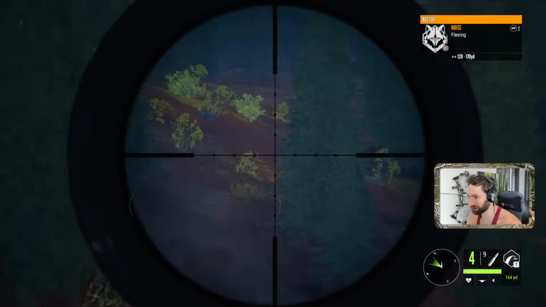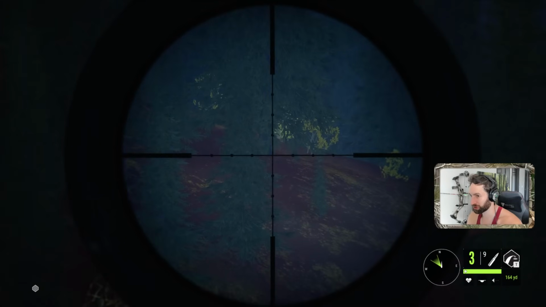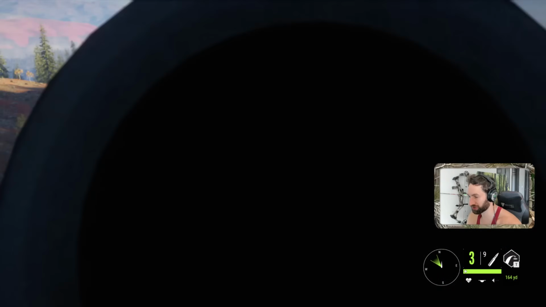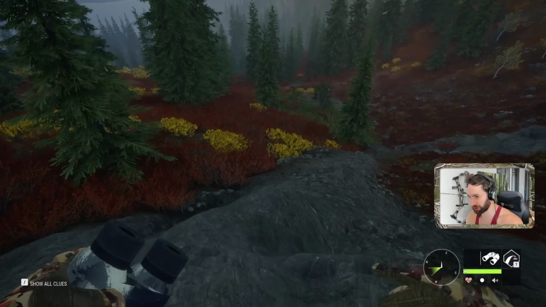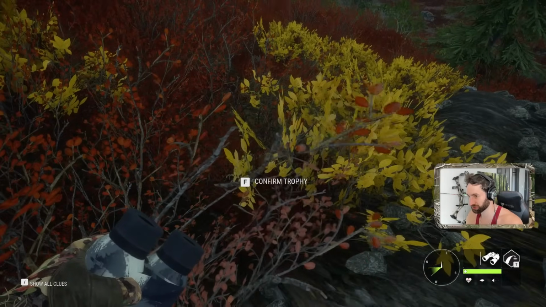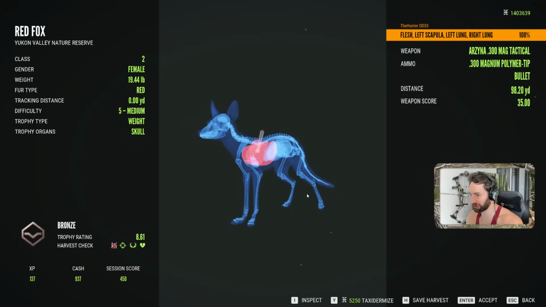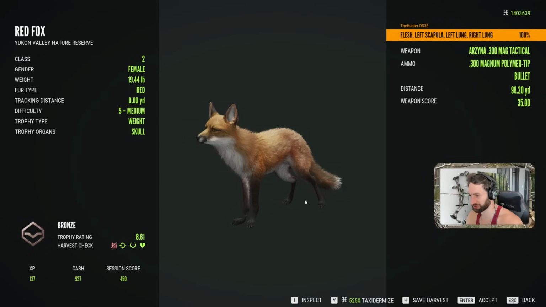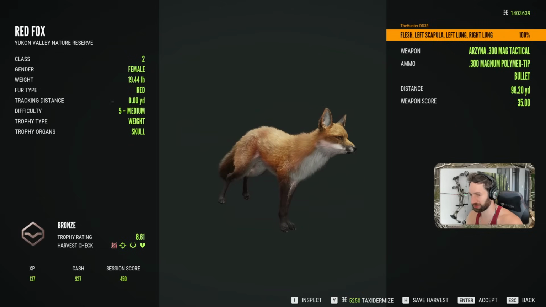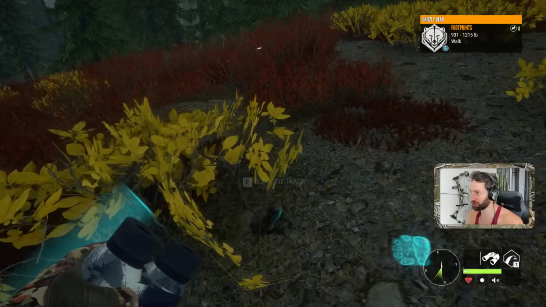It looks like there was actually another fox over there as well, which we will in fact take for a bonus, because why not? All right, here's our red fox piled up right down here. And we got a double lung shoulder blade shot there at 100 yards. 8.6 female.